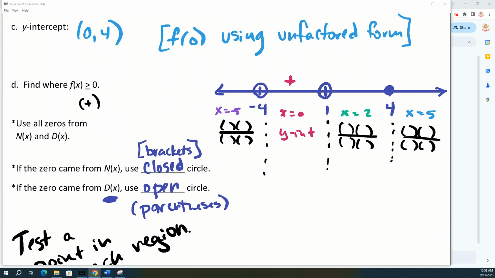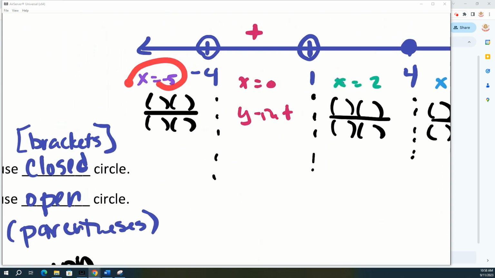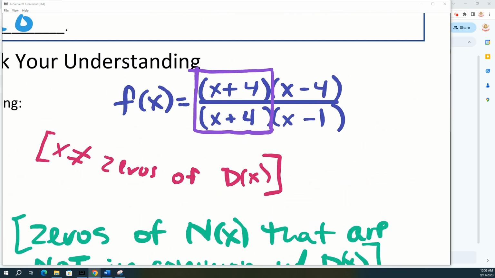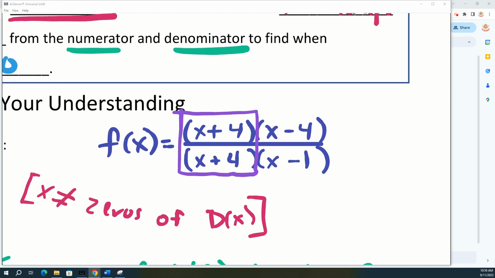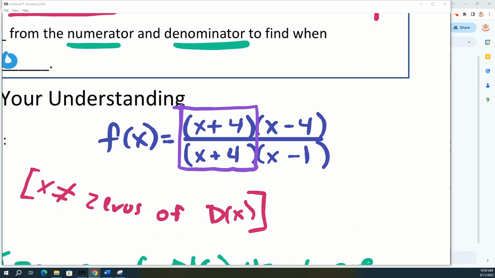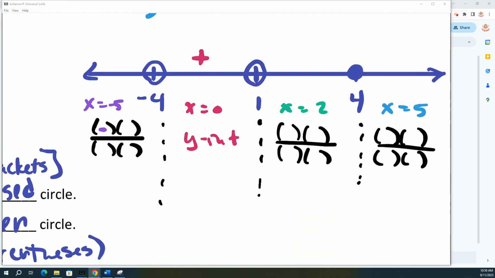So when I take -5, it's kind of small. When I take -5 and I plug it in to this factor, am I going to get a positive or a negative? Negative. So let's put a little negative symbol there. All right, I'm going to take -5 now, Torin. I'm going to plug it in for this. Am I going to get a positive or a negative? -5 minus 4, positive or negative? Positive? Nope. -5 minus 4 is like you owe $5, you borrow $4. So it's negative. It's okay.